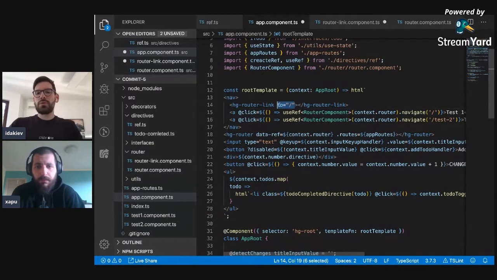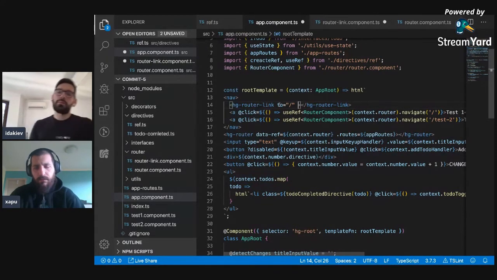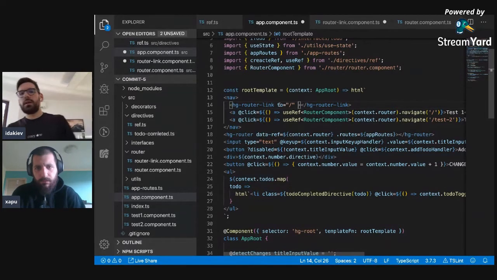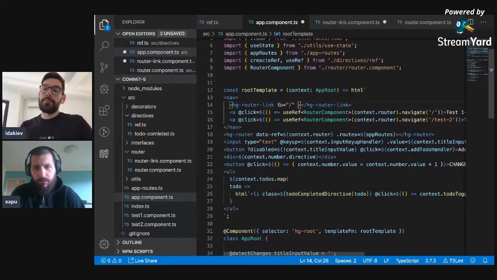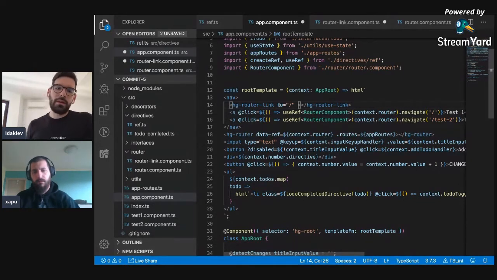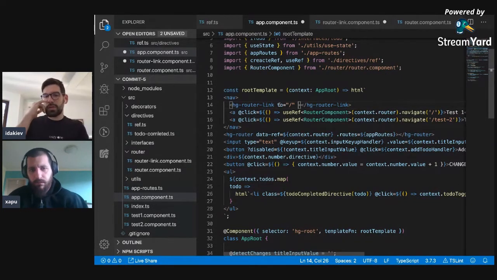And we want to be able to get this thing. And of course, we will also need to provide the router. So we have to connect it somehow. And we are pretty much going to be doing this by providing it through the attributes. Probably this will change in the future whenever we decide to create a dependency injection mechanism, because I think dependency injection is much better than just typing everything. I mean, it will exist somewhere in a dependency injection container, and we can actually get it from there.